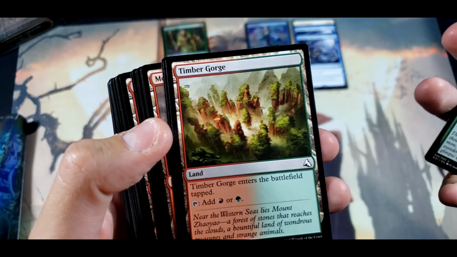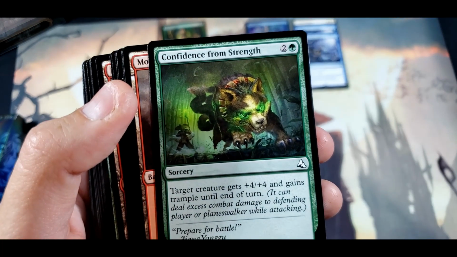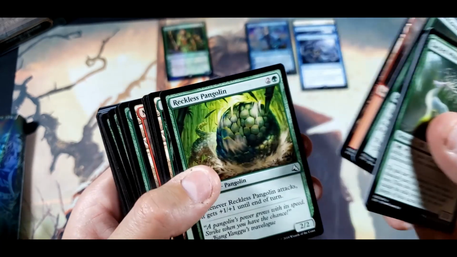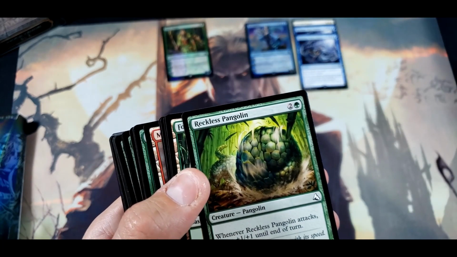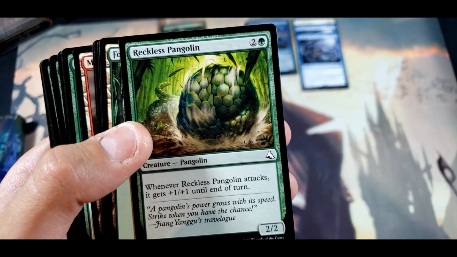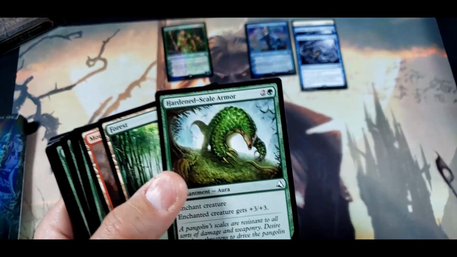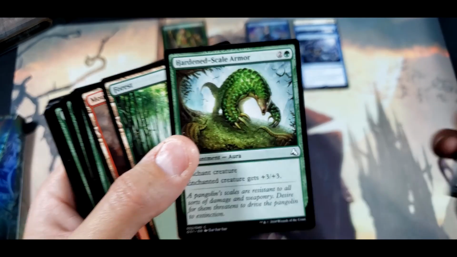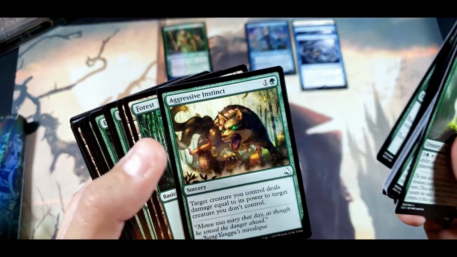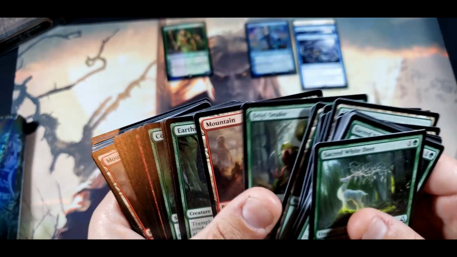Alright, Timber Gorge, because we are a fire forest deck. Confidence from Strength. Target creature gets +4/+4 and gains trample until end of turn for 3. That's not bad, considering Titanic Growth is for 2. Let me see, Reckless Pangolin, whenever it attacks, it gets +1/+1 until end of turn. That's pretty cool. Hardened Scale Armor, enchant creature gets +3/+3 until end of turn. So, I mean, hey, at least you can have reach on some of your cards. Not bad overall.